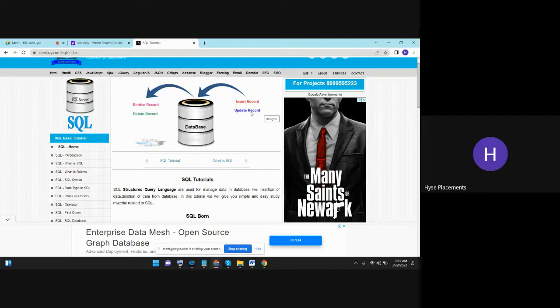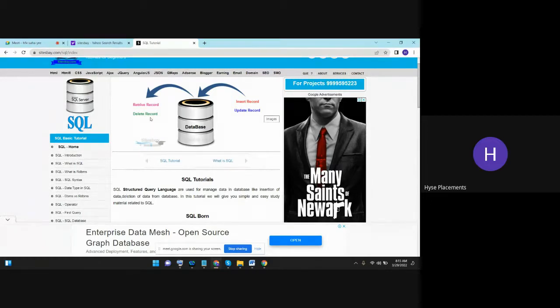Whatever you inserted, if you want to update, update it. Whatever you need, you can retrieve it back. If you want to delete it, delete it. So my intention is to say that the background activity, the storage of information, is done with a database. A database is nothing but a storage of information, which checks whether the information is correct or not.